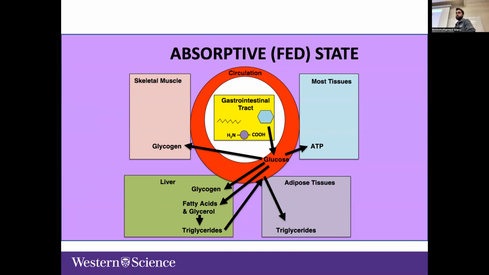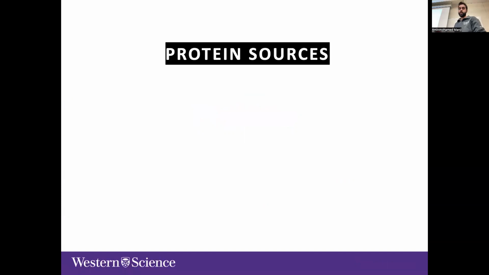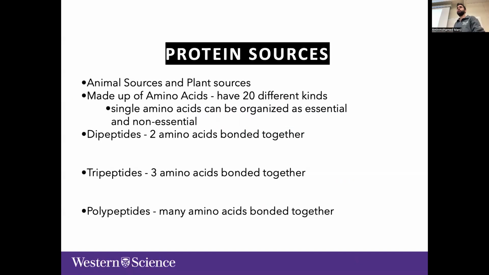Okay, let's talk about proteins. And thankfully, proteins and lipids are a little bit less complex than carbs for the most part. Okay, so again, what are proteins? Where do they come from? Well, they come from animals and plants, right? Animals and plants have the proteins that we do. They have enzymes and transporters and receptors and cytoskeleton components, all made up of proteins. So when we eat those meats or those plant sources and we digest those proteins, we break those amino acids apart, and that is what we can then use to make our own proteins for our own body.